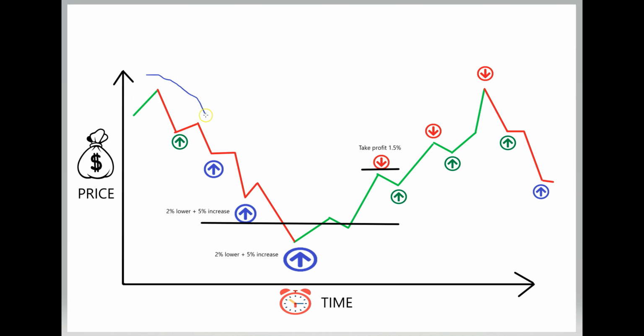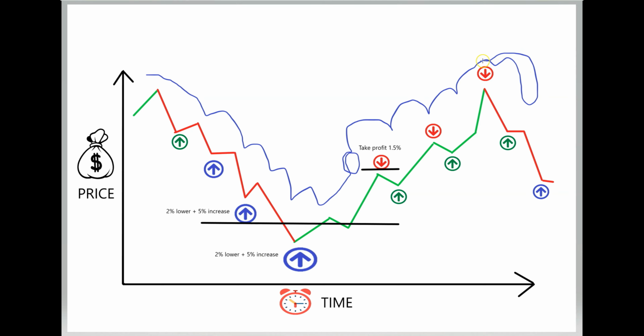On the way down, we're just going to make the trade bigger and bigger. And then once we take profit, we're getting a slightly bigger profit. And on the way up, we're making small profits every single time. And that's why we like a lot of volatility, so we can make a lot of money.